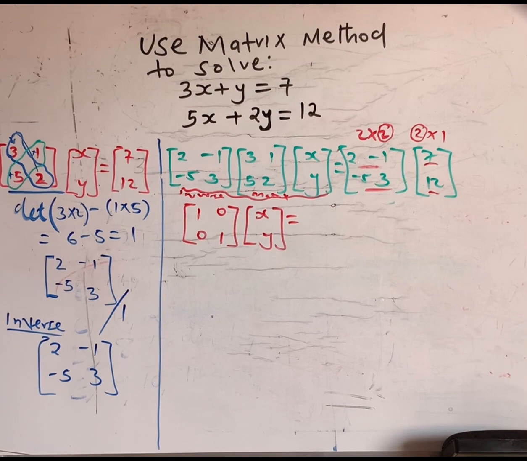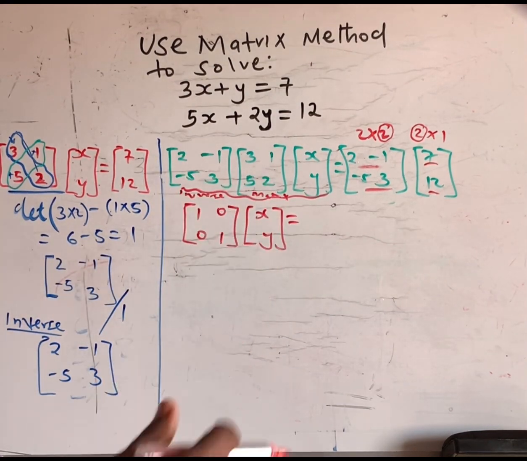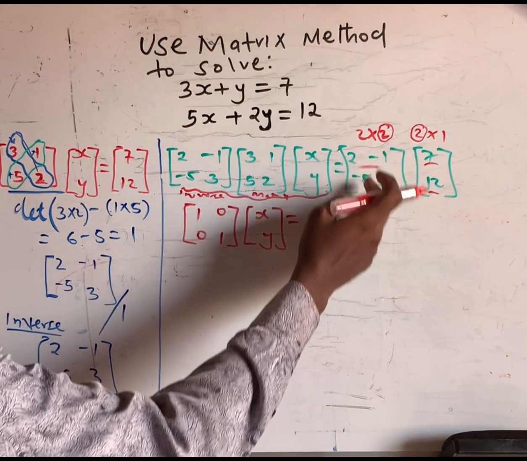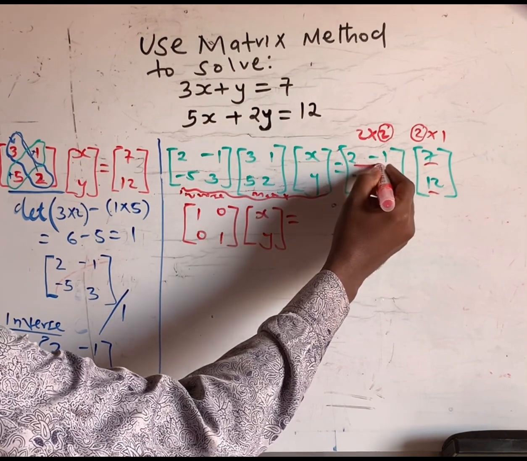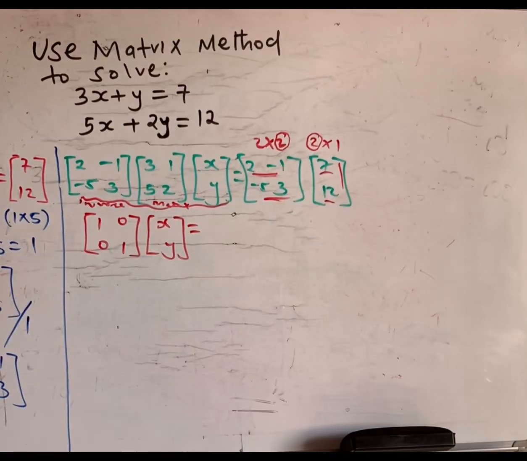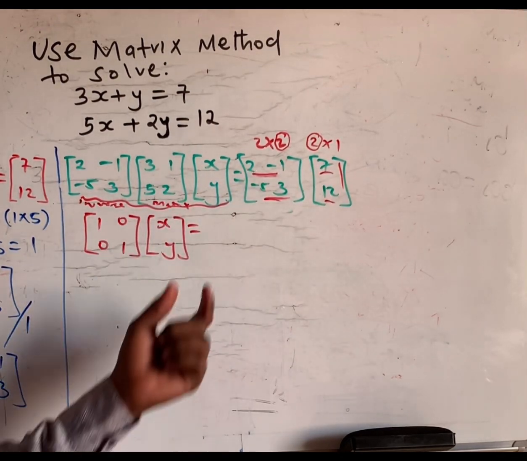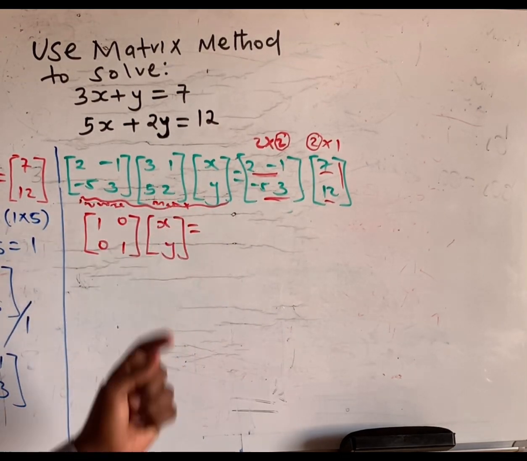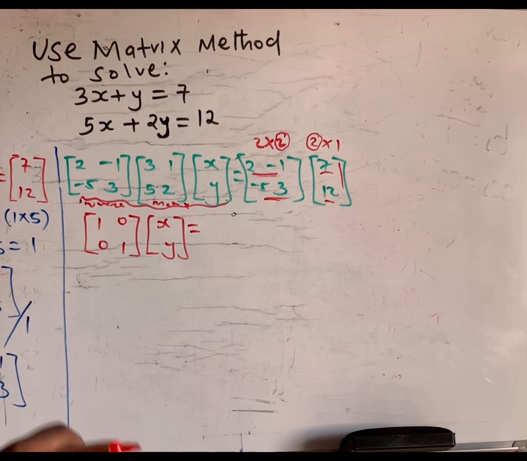Now, how do you multiply? Each row is multiplied by a column. We have got 2 rows. So the first row will multiply with a column and then go to the second row and multiply this. So let's be very fast in multiplication. If you have never multiplied two matrices before, I will refer you to one of my videos and put it in the description. So watch that video before you start watching this one.